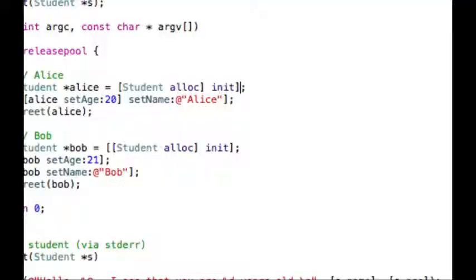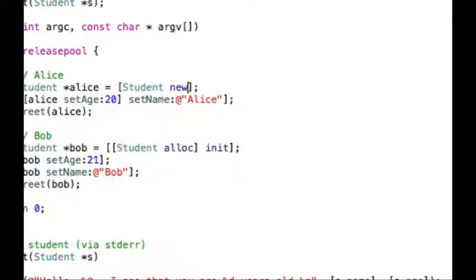Just to point out one other thing that you might see in documentation or examples online. Alloc init is such an incredibly common thing. You might be using a different initializer, but using alloc and init is so common that there's actually a shortcut, new. New is going to first allocate and then initialize, so that does it in one step.